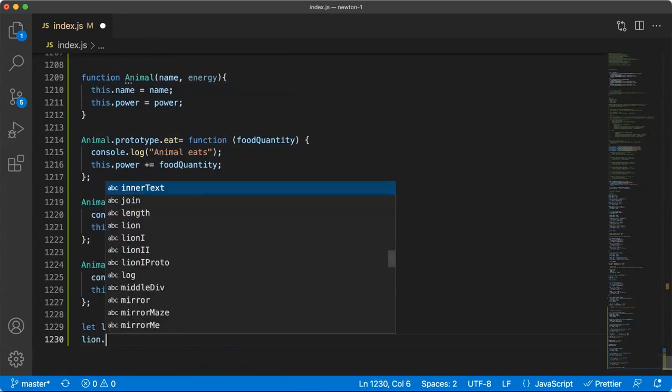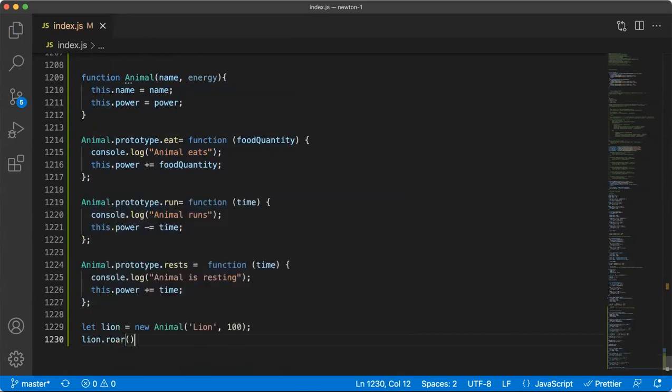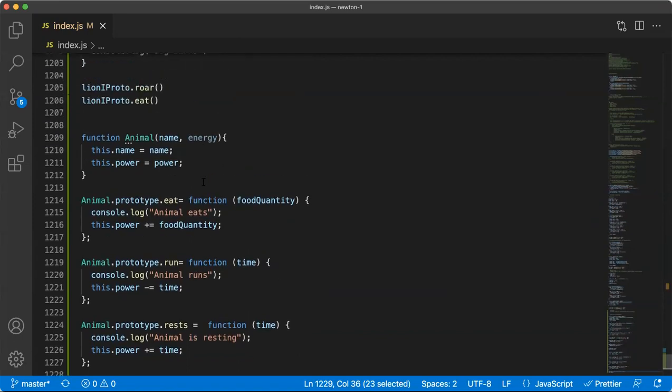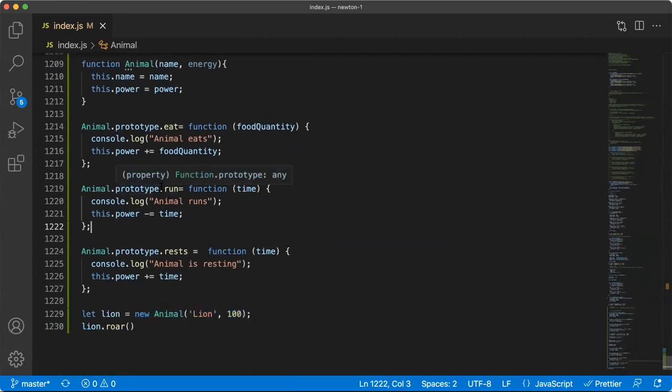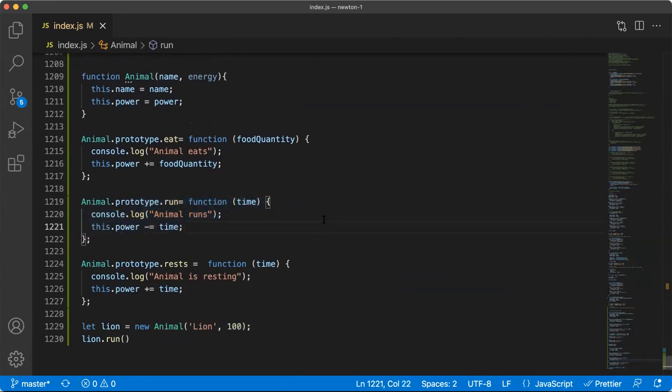Now, when you say lion dot roar, what is going to happen, guys? Internally, JavaScript will see, hey, does the object which was created like this have a roar method? No, it does not have a roar method, right? So because it was created using new, which is basically just the equivalent of delegating lookups to the prototype, it will check the prototype. Hey, does the prototype have a roar method? Yes, the prototype has a roar method, and it runs this guy. Are we clear?